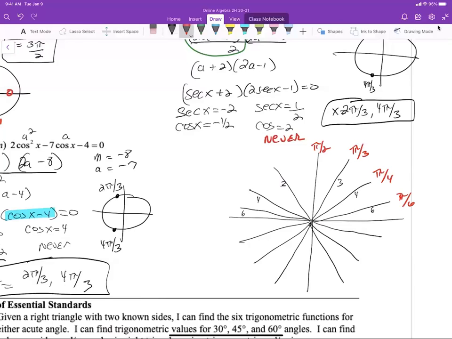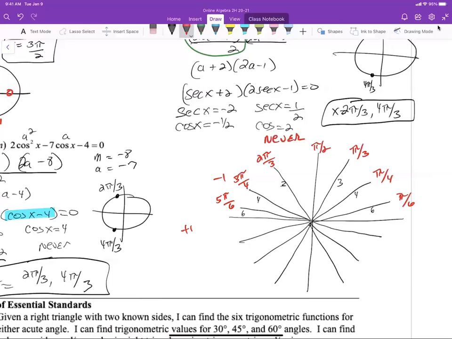This right here, we're going to subtract 1 on this side. Let me go ahead and write that out here. We're going to use this subtract 1 to help us determine the numerator. So I know I'm over 6. I'm going to subtract 1 from 6. I get 5. That's my numerator. I know I'm over 4. I'm going to subtract 1 from 4. I have 3 pi. I know I'm going to have a 3. I'm going to subtract 1. I get 2 pi.